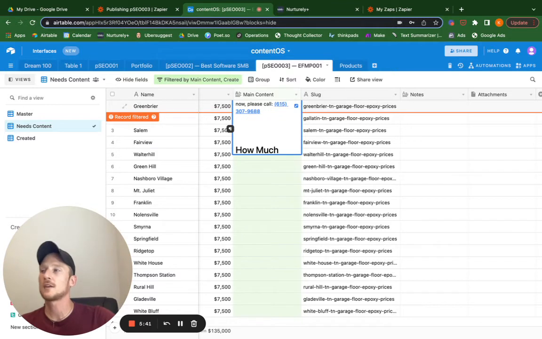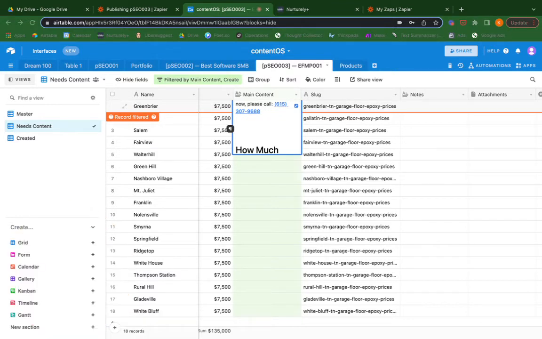So if I go over here for Greenbrier, okay, Greenbrier, I have this image in here. I just want to include it because it's the most standard garage epoxy coating type deal, so it's going to be the most relevant to the masses. At least put it in there for this project. It doesn't show up like I showed you in my Airtable. I don't know how to get that in there because I need it.